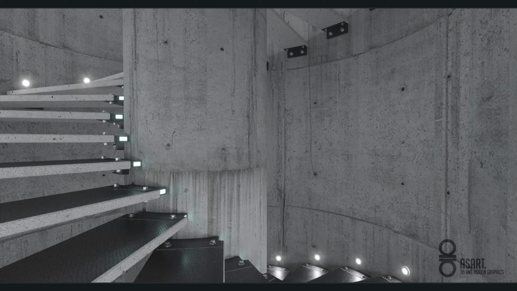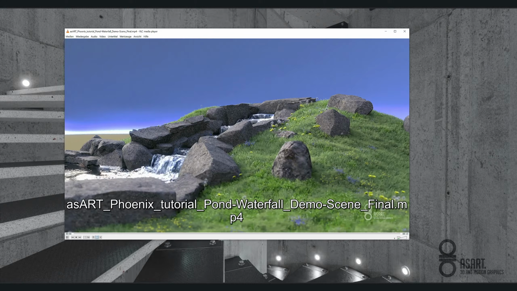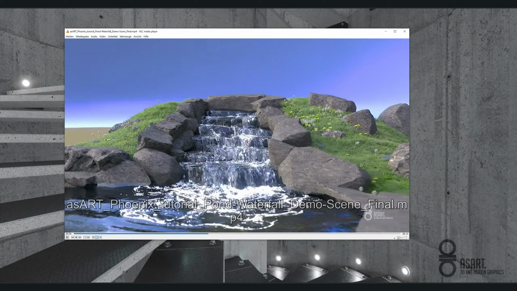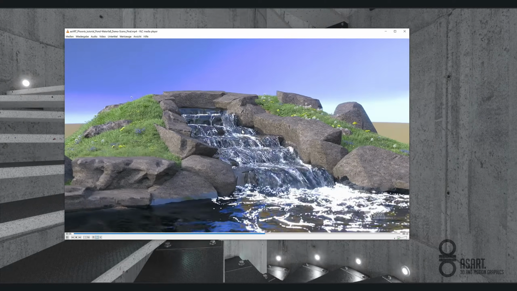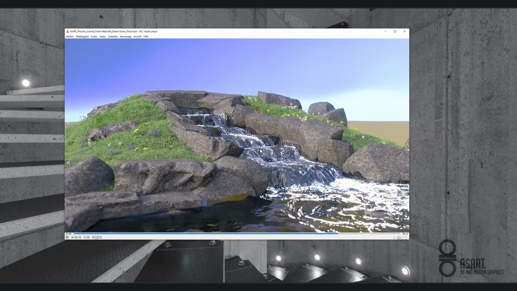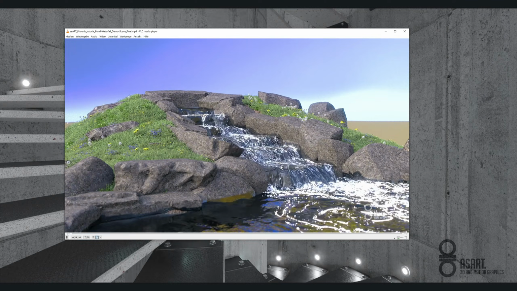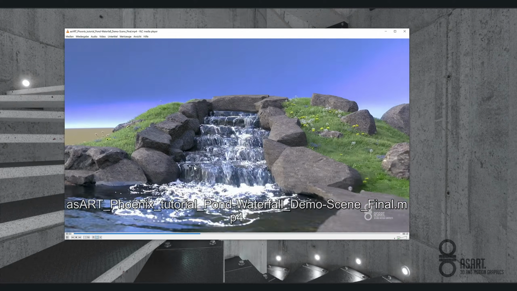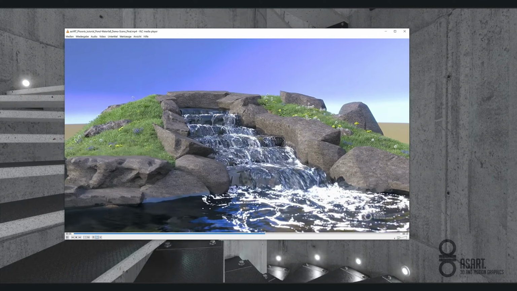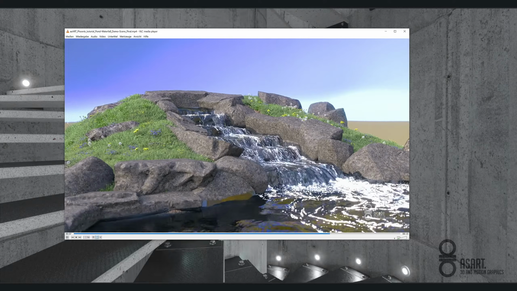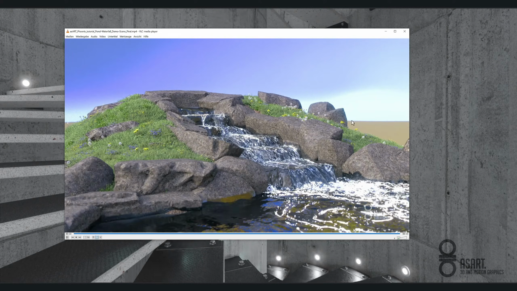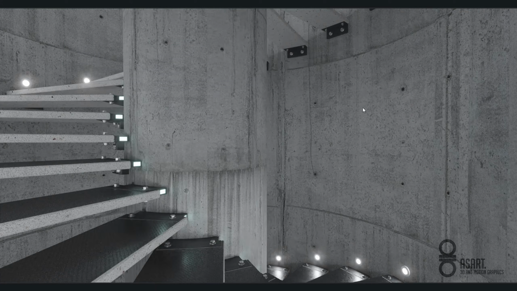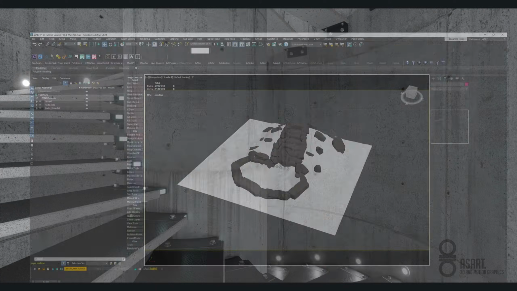In this tutorial I would like to show you how you can create a liquid simulation or water simulation for a backyard pond with a small waterfall like this. Here we're going to create two different simulations of liquids and then let them interact with each other using the cascade simulation. So let me jump into 3ds Max and start setting this up.